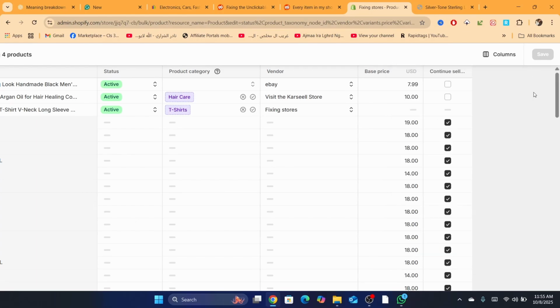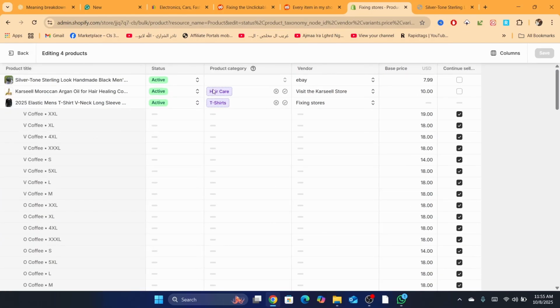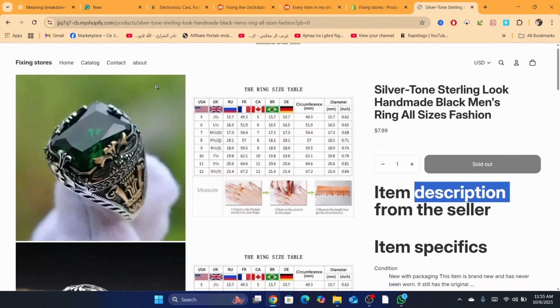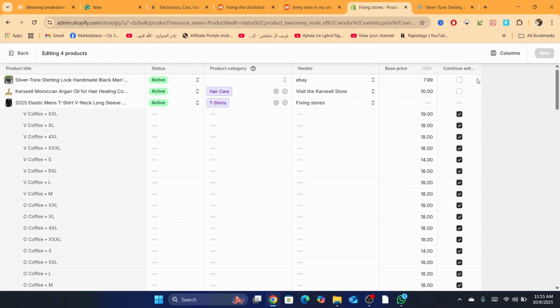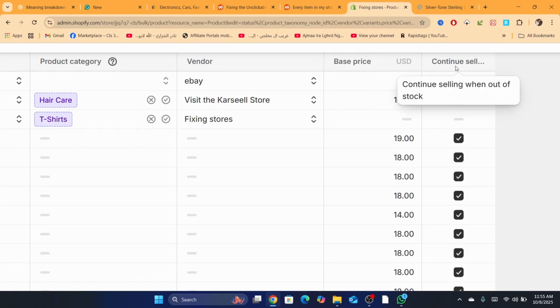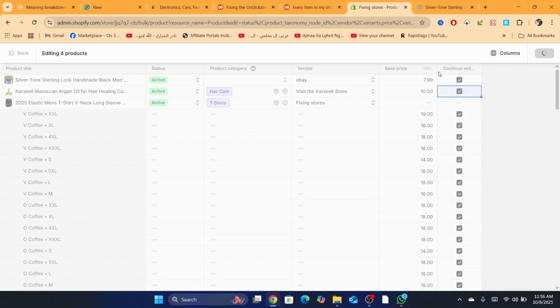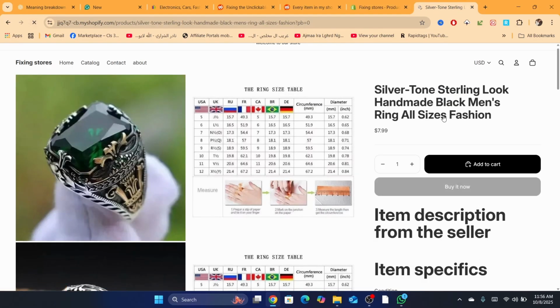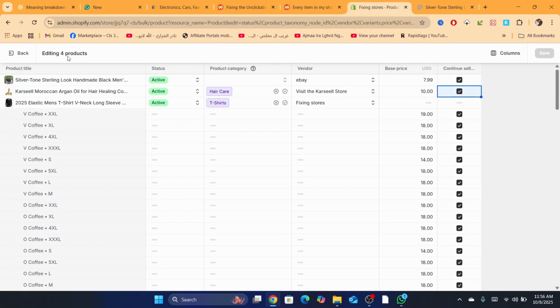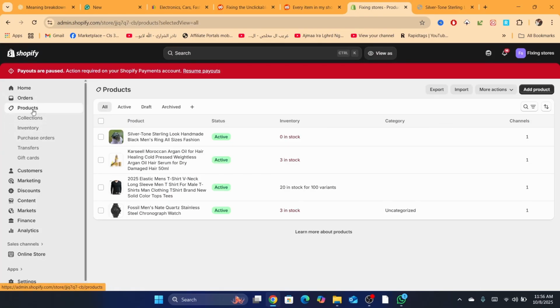Okay, after that, you want to check the products you have a problem with. Now this for example, these three products that I have here in the top, they are out of stock, as you can see. Okay, this ring is out of stock. It says here sold out. Now here is the ring, and I just need to check this one that says continue selling when out of stock. I just need to check the box, and I'm going to click on save in the top right. After that, I'm going to reload or refresh this, and as you can see, now I am able to purchase the product.